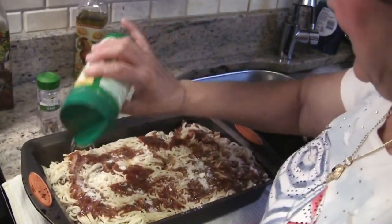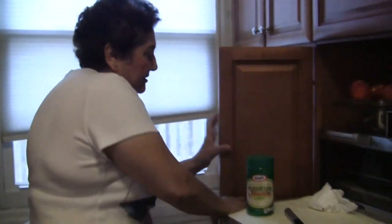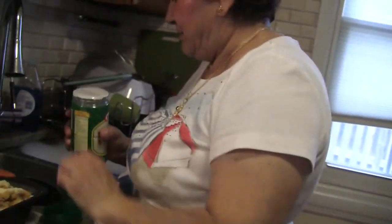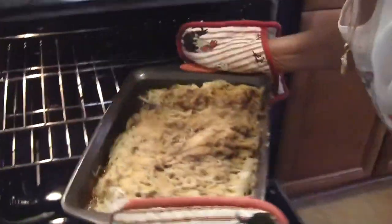Now we're gonna put cheese on it. And it's empty. Oh my god. You are impossible. Okay. It's noon. Say in 20 minutes we take it out. Okay, it goes in at 350. And it looks good. It smells good. 20 minutes. Smells good. Oh, my goodness.